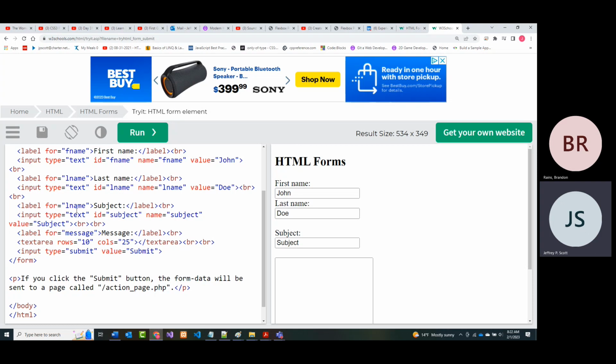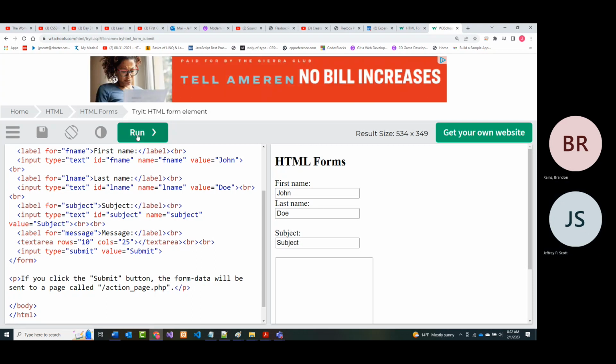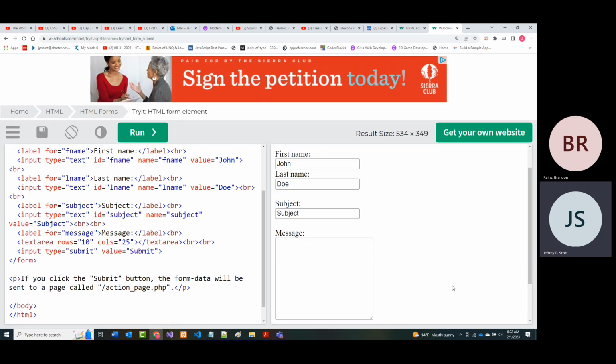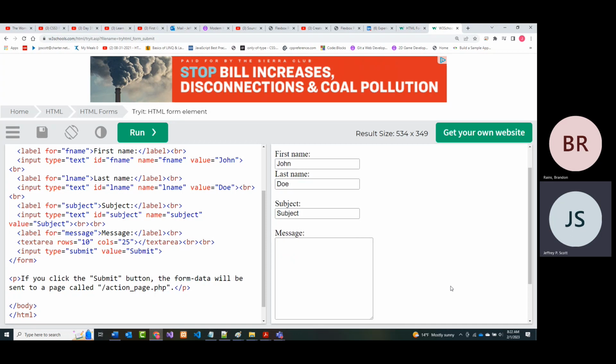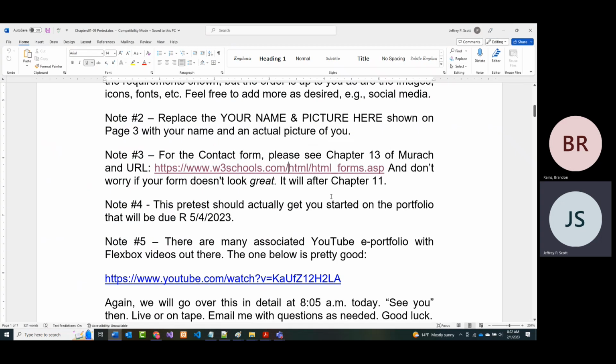So now, again, looking at this, I made that form literally in about 2 minutes. That's why I said you can go out here. If you don't want to do that, there's all sorts of things out there. There's even things you can add that will build forms for you. And as it says, if it doesn't look great, don't worry about it.